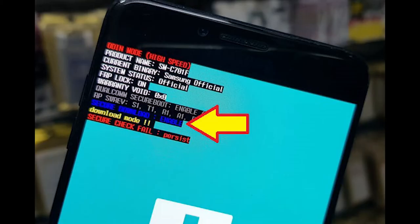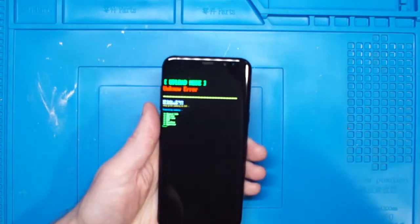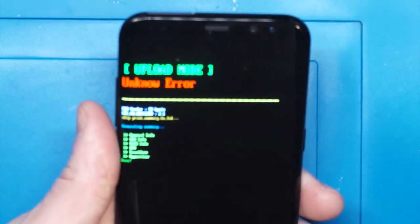If your phone is booting up to a weird screen with the serial number or a BOTO screen, look at the screen and watch for 'Secure Download Enabled.' If you see it, that means you can flash your phone without taking it apart. But if your phone is completely dead and does not make any connection to the PC no matter what you do, stay tuned.